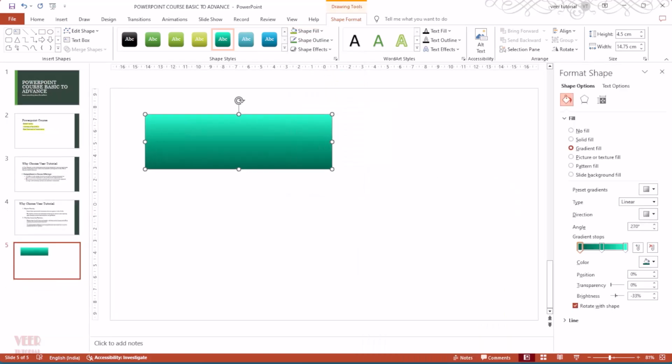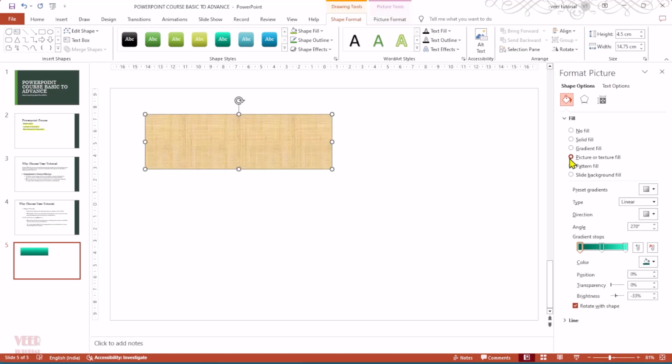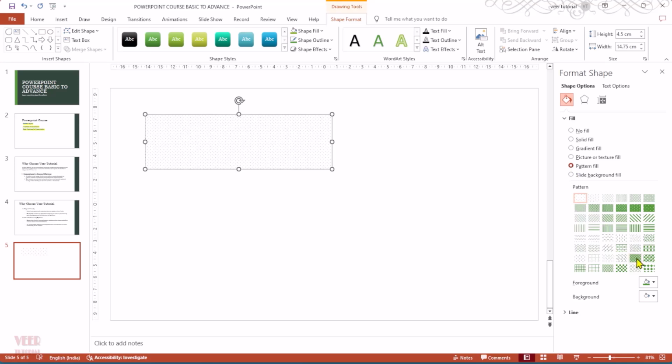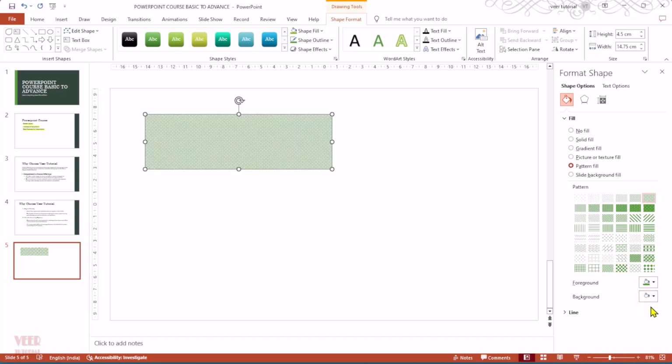If you want more, just click on it, and from here you can also insert a pattern. So first of all, no fill, this is solid fill, then gradient, this is picture and texture, and this is pattern only. From here you can insert any pattern which you like, and you can change the color as well, and this is for the background.